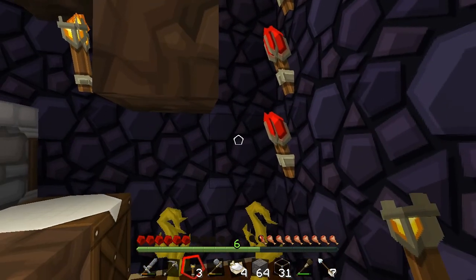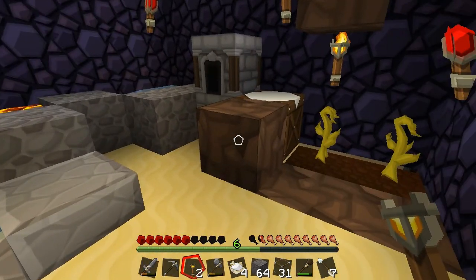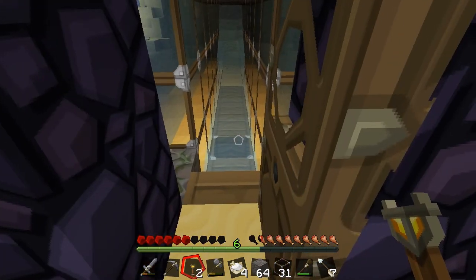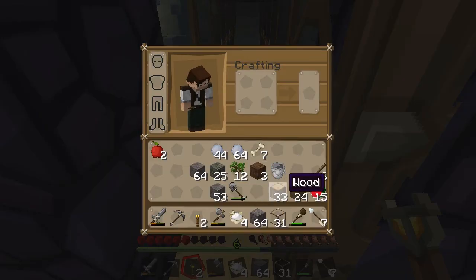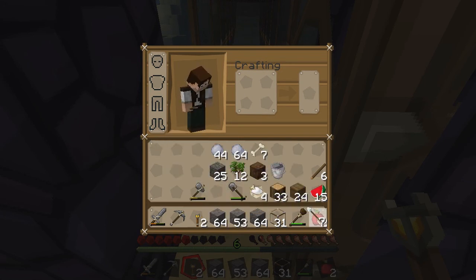I'll even give you another torch. Oh, there's a train. I don't know if you can hear that or not. That's our situation here. We have lots of wood, lots of glass. Put that away. Alright. Nearly 3 stacks. Holy crap, that's loud.